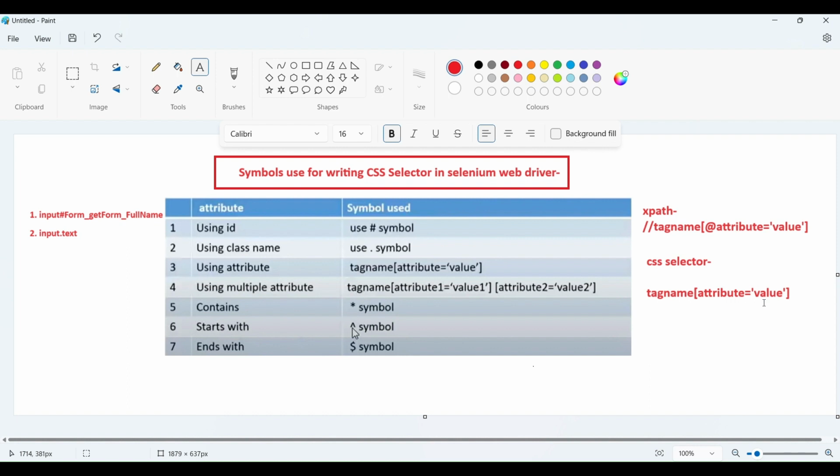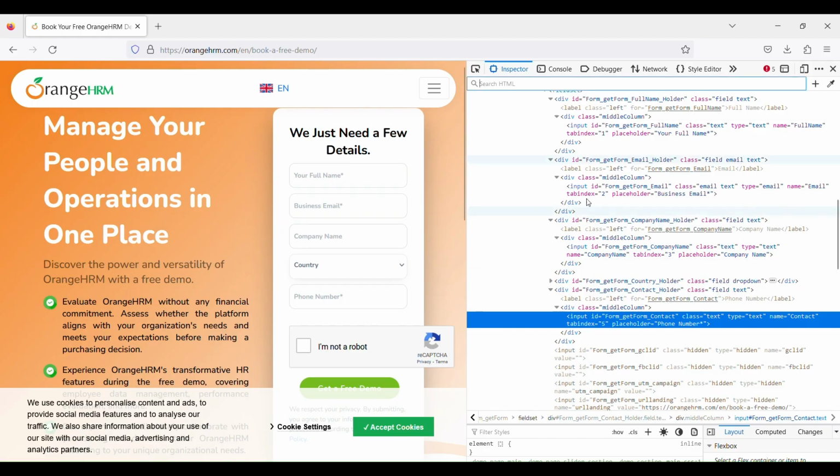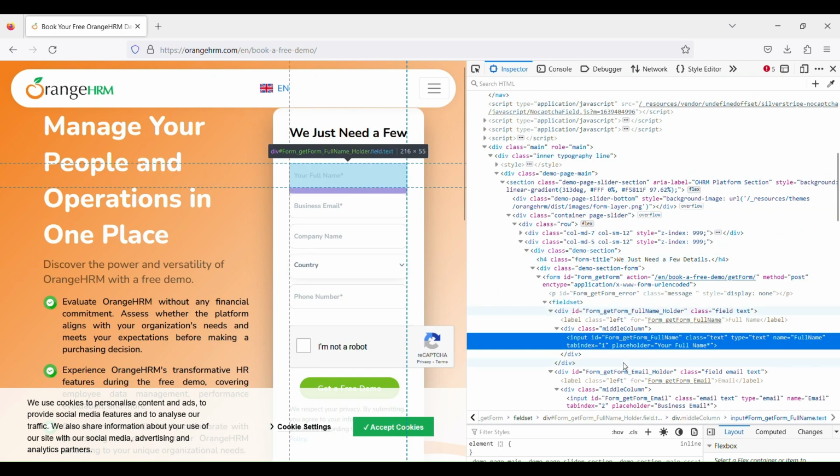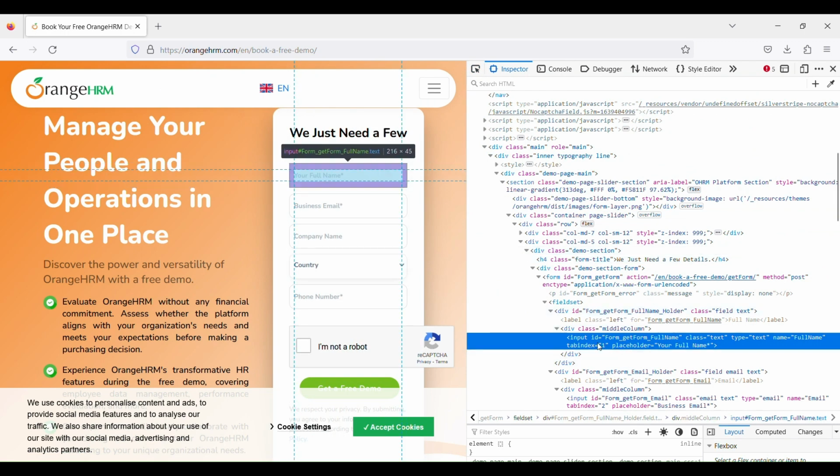This way, guys, we create the CSS selector. So I will show you right now. Okay, guys, so see, in this element, when I fetch this one, you can see we have multiple attributes like ID, class, type, name, placeholder and text index. These are the attributes and the value is in the double quote, whatever they mention. These are the attribute values. So I am going to use attribute.